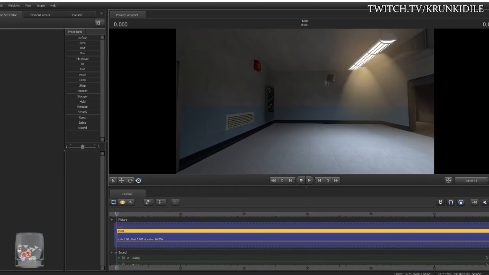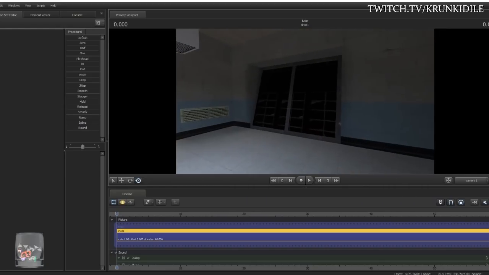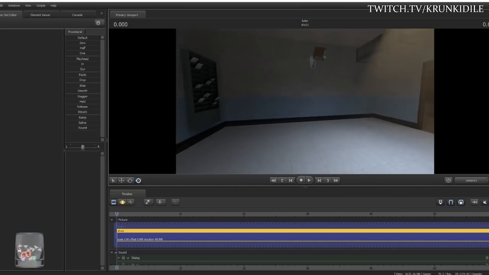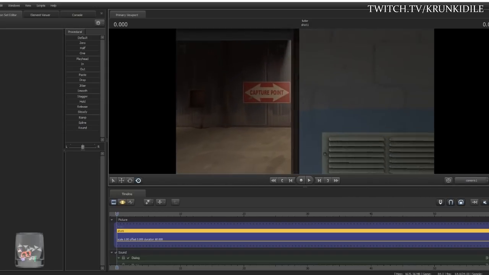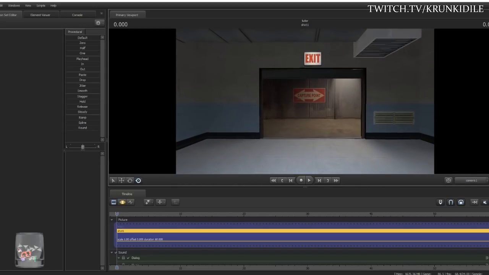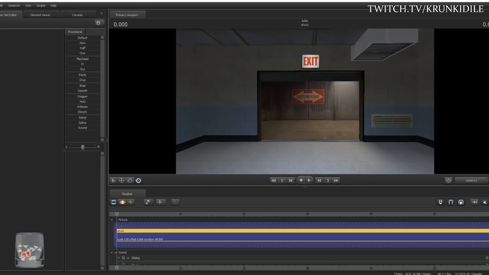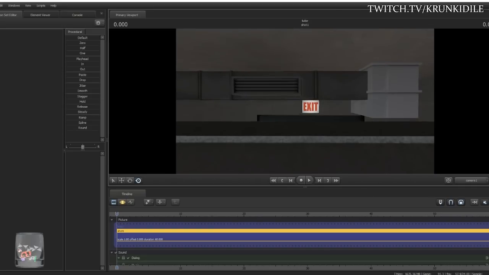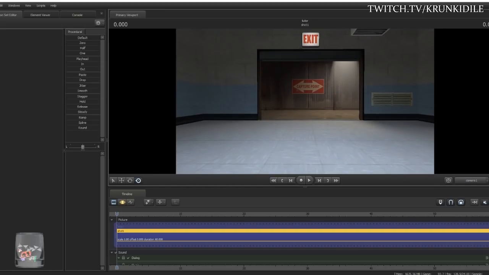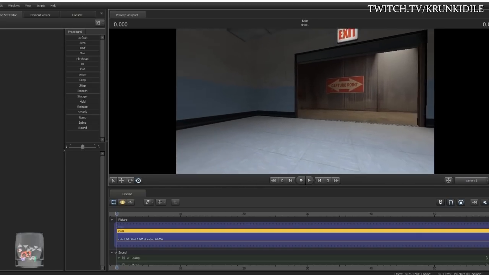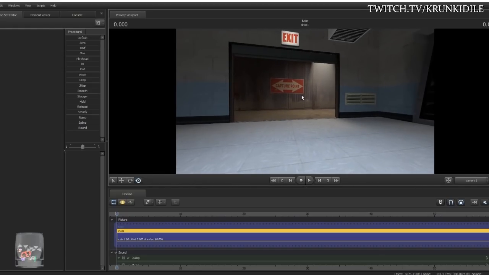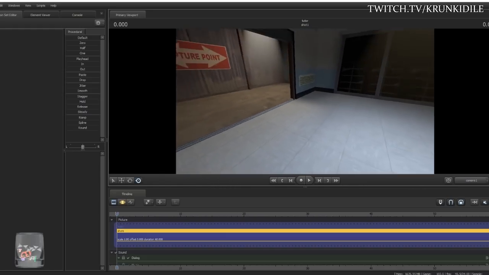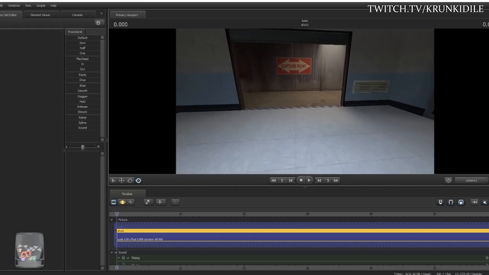To move about the world using your camera, you have to click and hold and use the WASD keys to move your camera, and you click and drag to look around. You can move left, right, forward, backwards, just as you would in a video game. You can also press Z to move up and X to move down. You can push Alt and then click, and that will revolve you around whatever you're looking at.